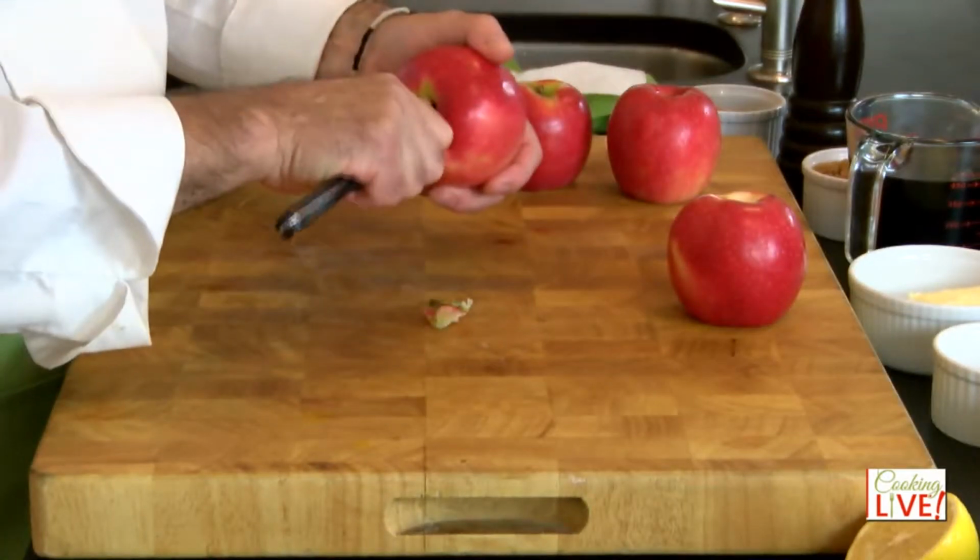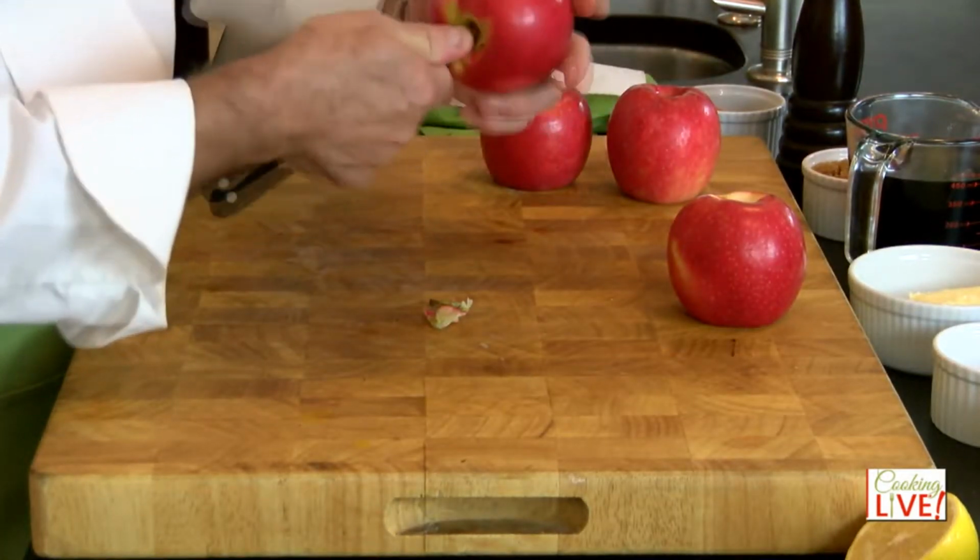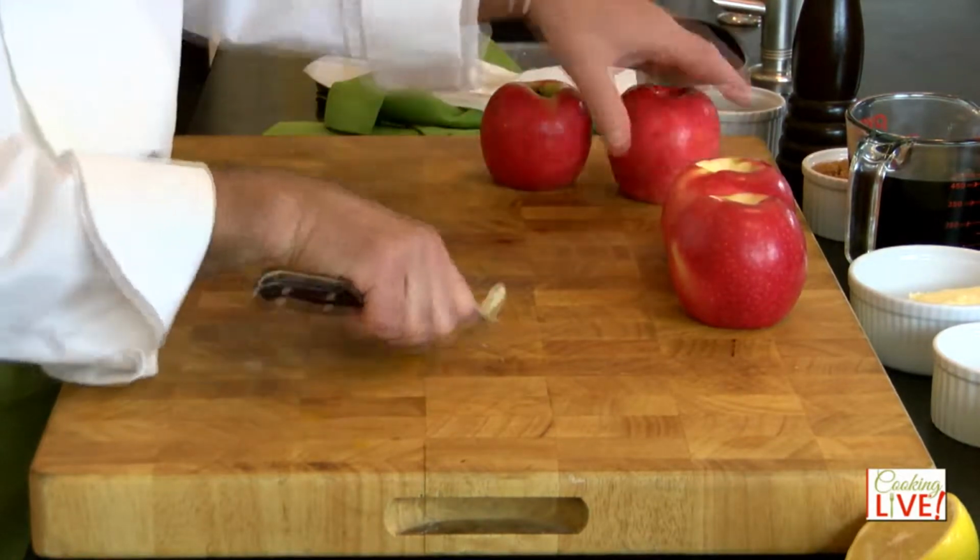Again, I'm going to repeat this. I put my thumb in the middle here and I use the thumb as a pivot and I just go around like that and look at that, perfect. It comes out. Very easy, very safe in a way.